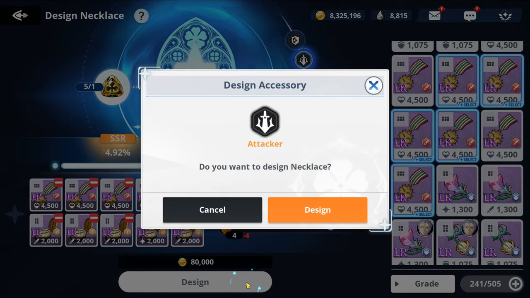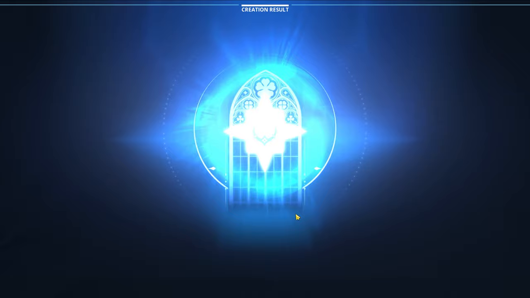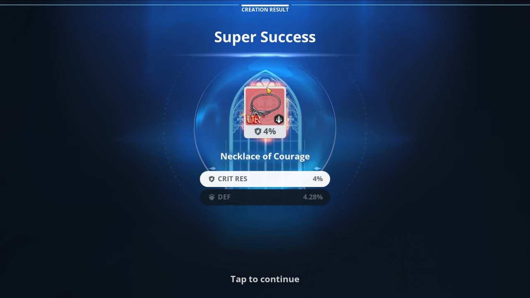We want to hopefully get an attacker. I mean, I still don't mind if I get UR because I need URs. I'm still using SSRs. But we got... Okay, we didn't get an actual LR, but once again, UR is still fine.